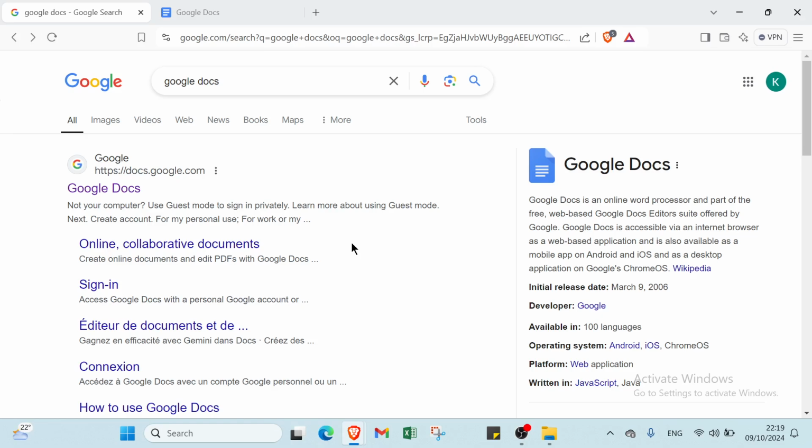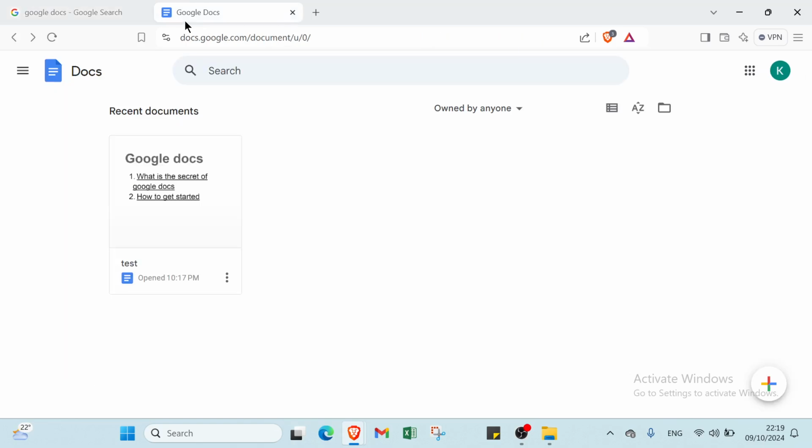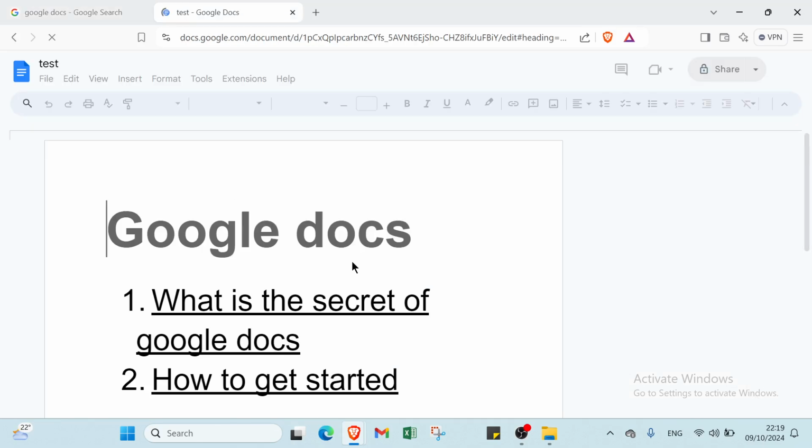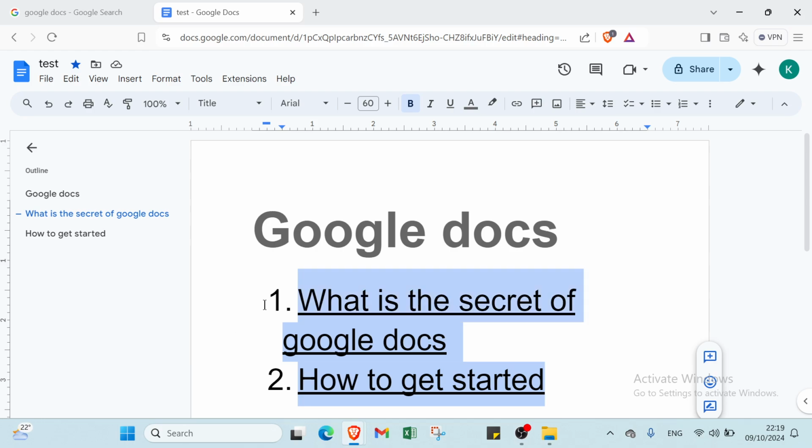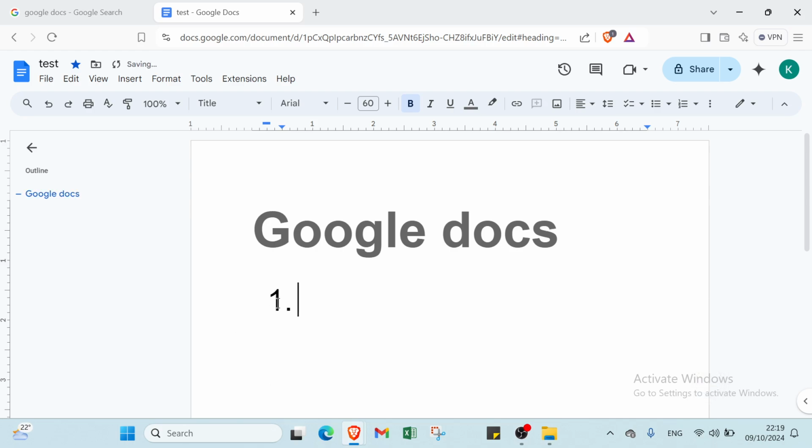So Google Docs is a powerful tool that simplifies document creation and collaboration. Its user-friendly interface and real-time editing features enhance productivity for individuals and teams alike. Embrace Google Docs to streamline your workflow and unleash your creativity. So by following these tips, you'll just get started with it.